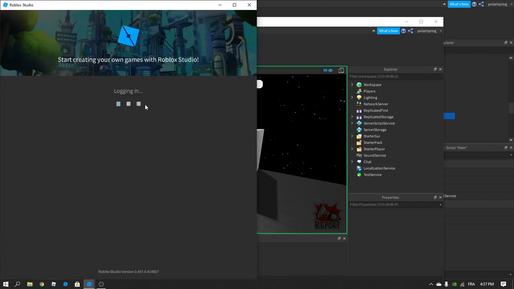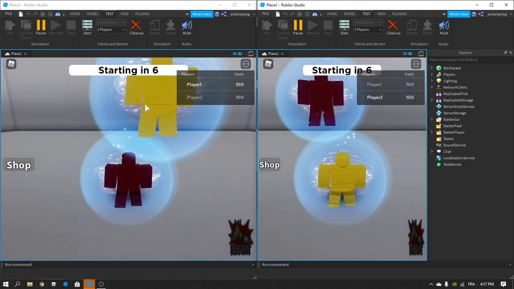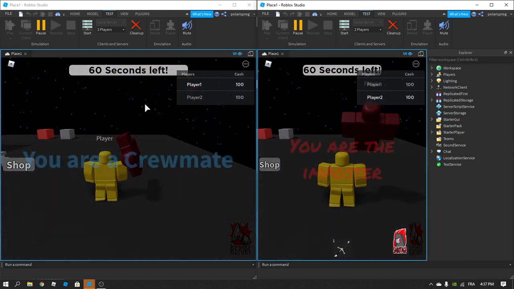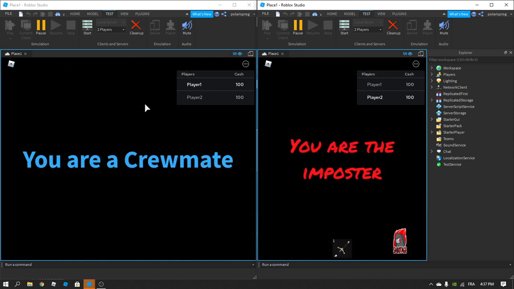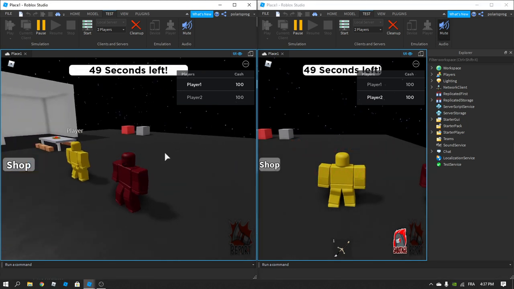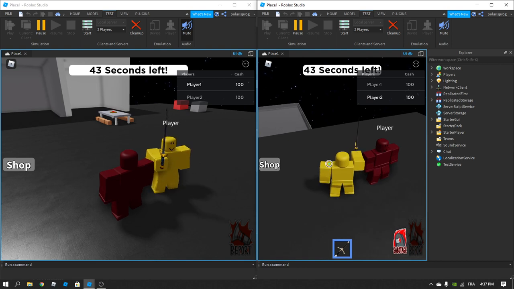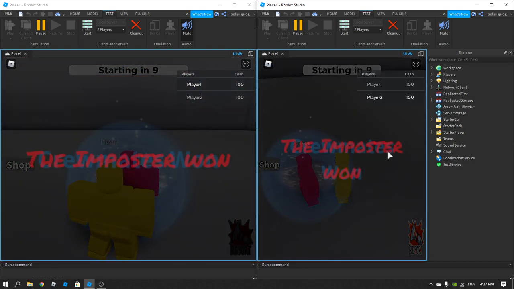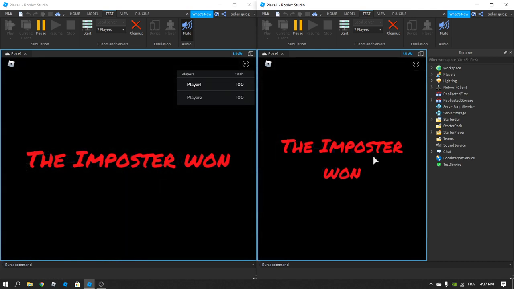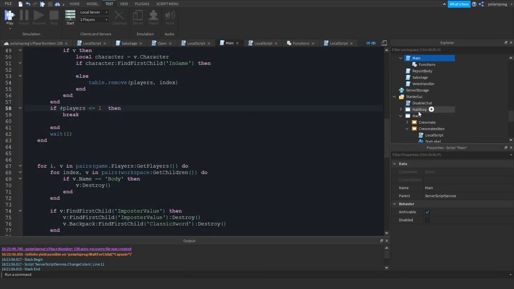Let's just try the game again with two players. Wait for this thing to load. And this player just flinged me. No, we don't want to call an emergency meeting. Wait. Yeah, let's kill this guy. It says that the imposter won. Wait. It also says... Why would it do that?